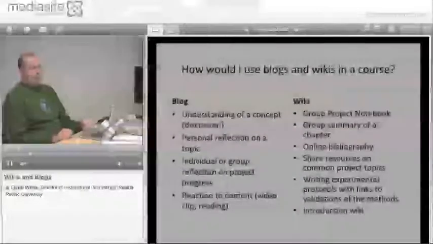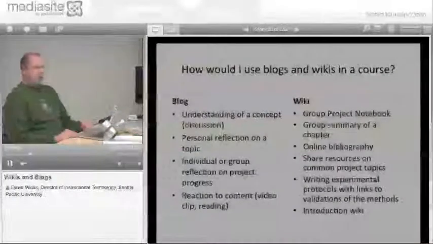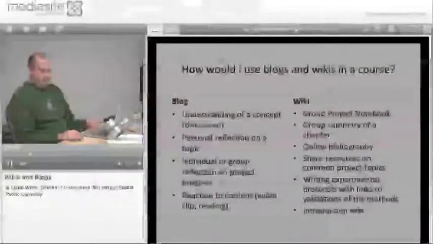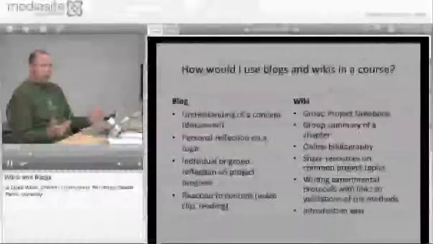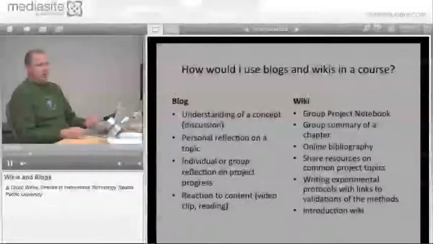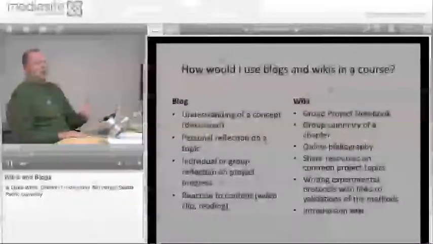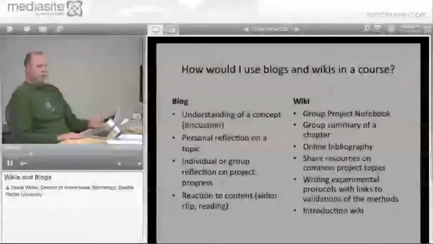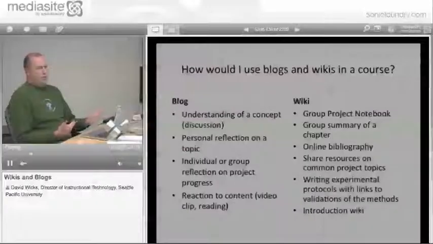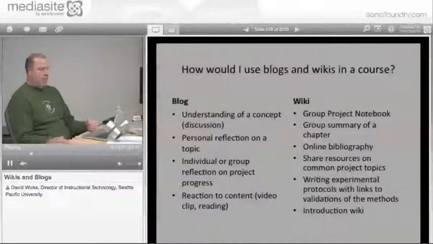And in that way, you may be finding out, okay, well, it looks like one of the people in this group was a slacker. When I see everyone's individual reflections, everybody seems to be reflecting that the project went well, except this person was always late, or this person never contributed. And so you can get a sense of what actually went on behind the scenes that you may not get in another way.